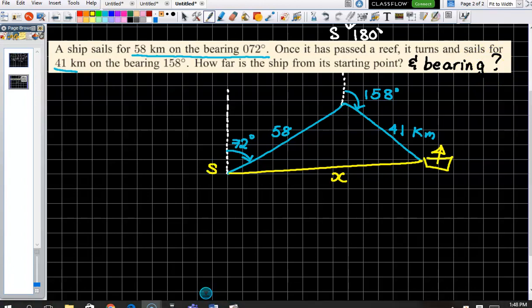I would say 9 out of 10, in fact, 99% of these questions, they're all going to be the same. We do this, we want to find x, and the first rule that you're going to have to use is your cosine rule. And then you'll use your sine rule to get your bearings, right? We go, okay, yeah, I can live with that. Use your cosine rule. 2 lengths. Oh dear. You do not have the angle in the middle. You must have that angle in the middle to use your cosine rule.